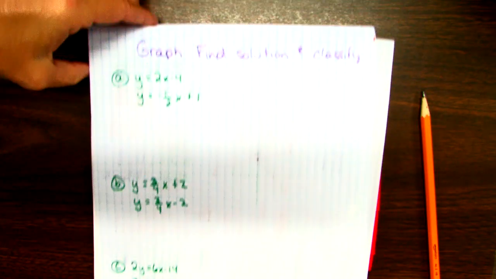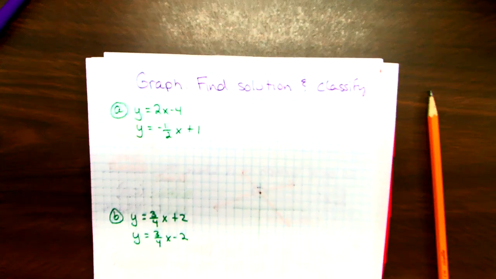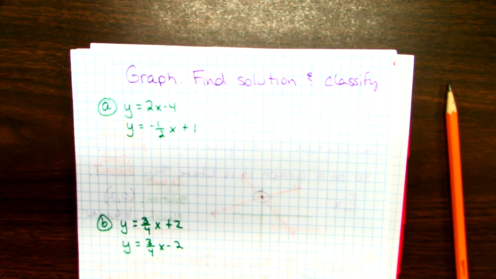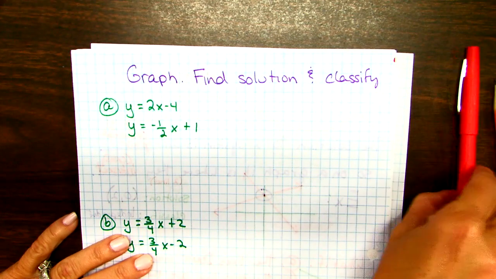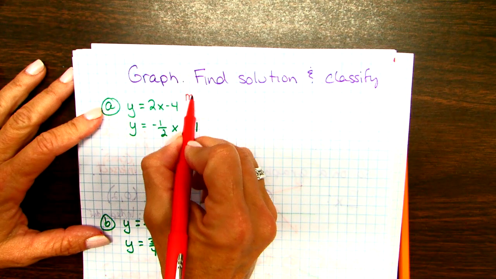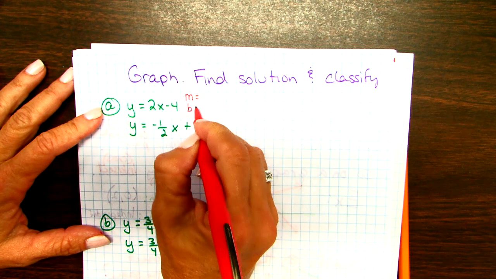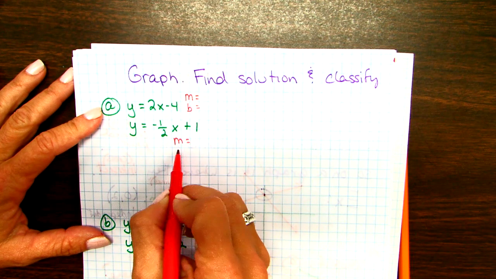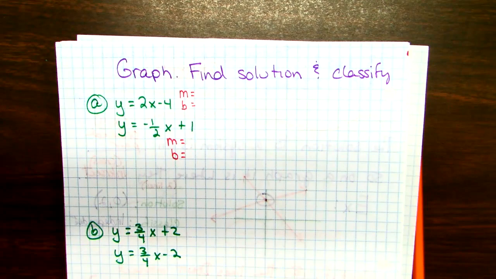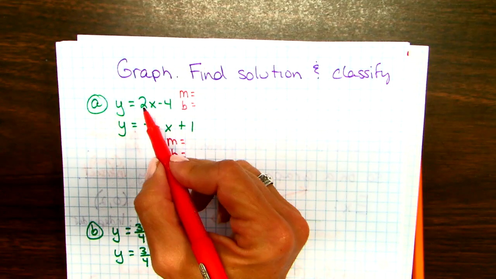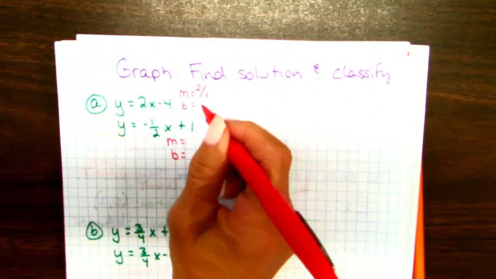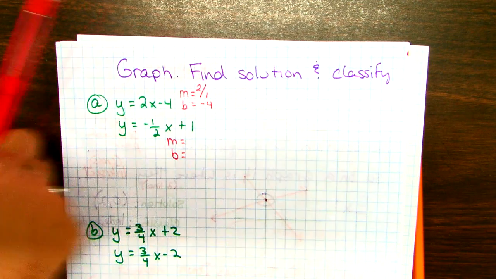So we get lucky sometimes, and our equations are already in slope-intercept form for us. Okay? And we did do slope-intercept form in this class, but if you need to do this, I don't require it, but if it helps you to identify the M and the B for each of these, just to get your thoughts organized, you're more than welcome to. Remember, slope should always be a fraction. So if it's a 2, you can think of it as 2 over 1. And B is negative 4. So let's just start with that.